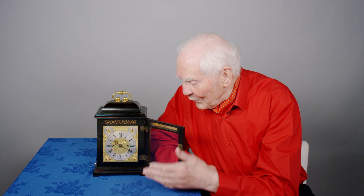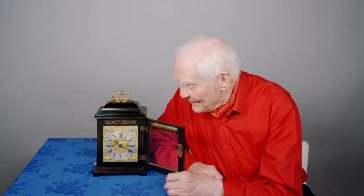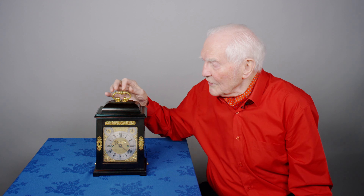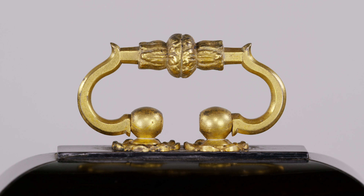Like all Tompion's production at this stage, each clock had all its parts made individually. You can actually see the case has been stamped 457 twice on the bottom sill here. And on the top, this lovely little knot handle tied with the corn coming through the inside trunnion mountings. After 300 years, I wouldn't trust it to lift the clock — but isn't it beautiful.